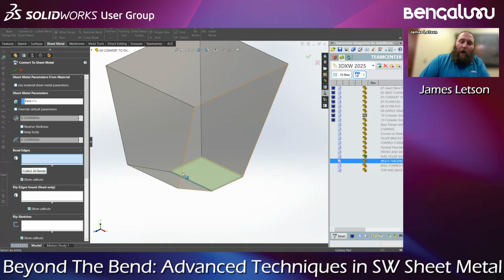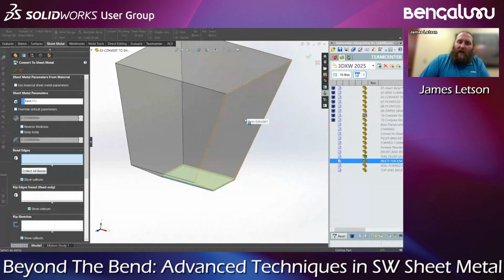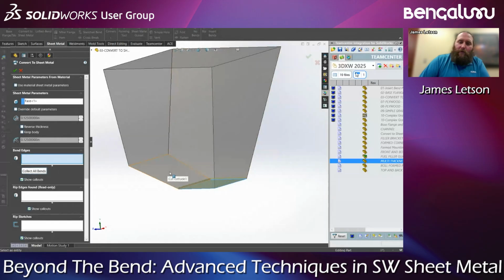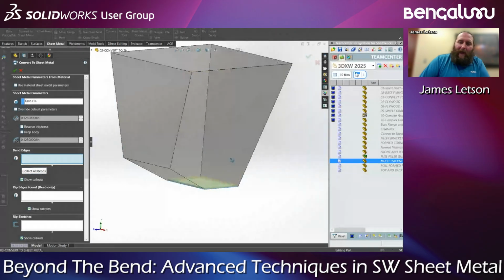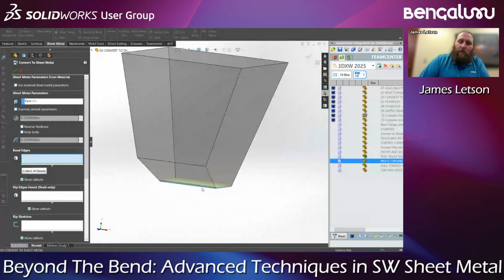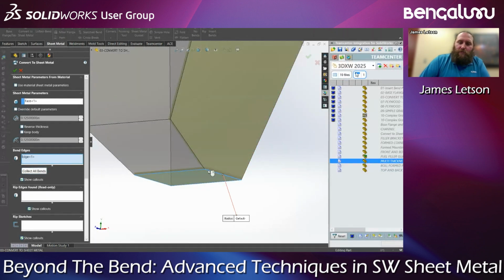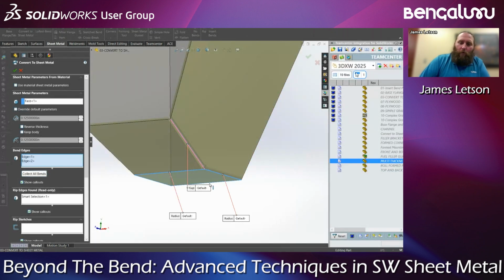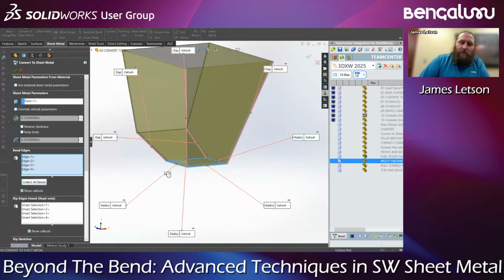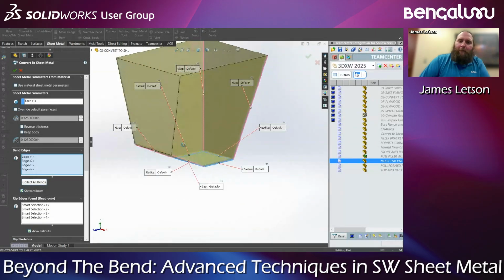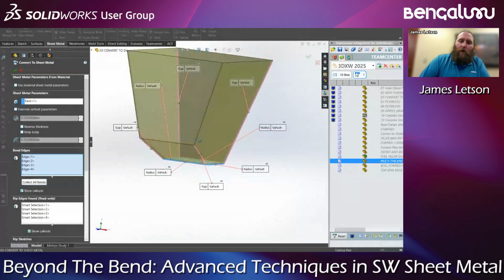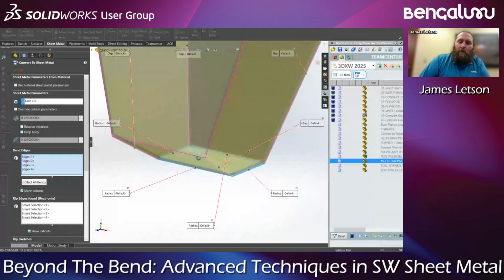So from this bottom face that is highlighted yellow there, it makes sense to me for this side face, this angled face, the back face, and this side face over here to all be flanges that come off of that. So I'm going to choose these 4 edges down here. And you can see as I choose them, it automatically shows a preview of those flanges.